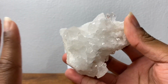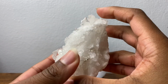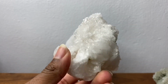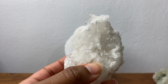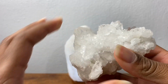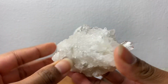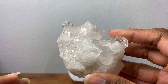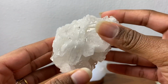You know how ice can be so good? Everybody don't eat ice, but if it's the right type of ice, you got me. You got me at that cup of ice. I don't know how many of you go to Zaxby's, but thus far they have some of the best crushed ice. It's not slushy ice, it's just a unique ice, and I absolutely love it. We actually have that type of ice at work, and I cannot stop eating it. And I'm like, oh my God, my clear quartz crystal reminds me of this. I can eat on that ice forever. If it had a little cotton candy flavor or a little coconut, oh my God, that'll be so good.